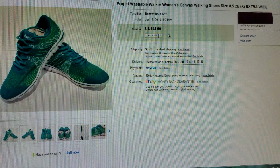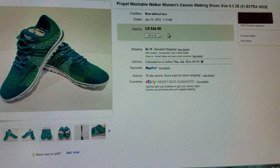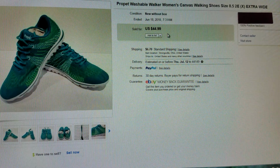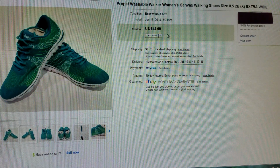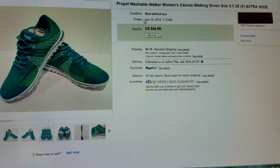Sometimes when you give the buyer a deal and you accept their offer, they're going to be happier with the item when they get it. They feel like they didn't overpay, and they're not going to be looking for a reason to return it to you. There's a lot of psychological things that go into selling online, and sometimes you just get a feel for it after a while. Just little things from experience. This is one of those. I could have held out, but I thought, you know what? I'm just going to go ahead and take the offer, and so far so well.